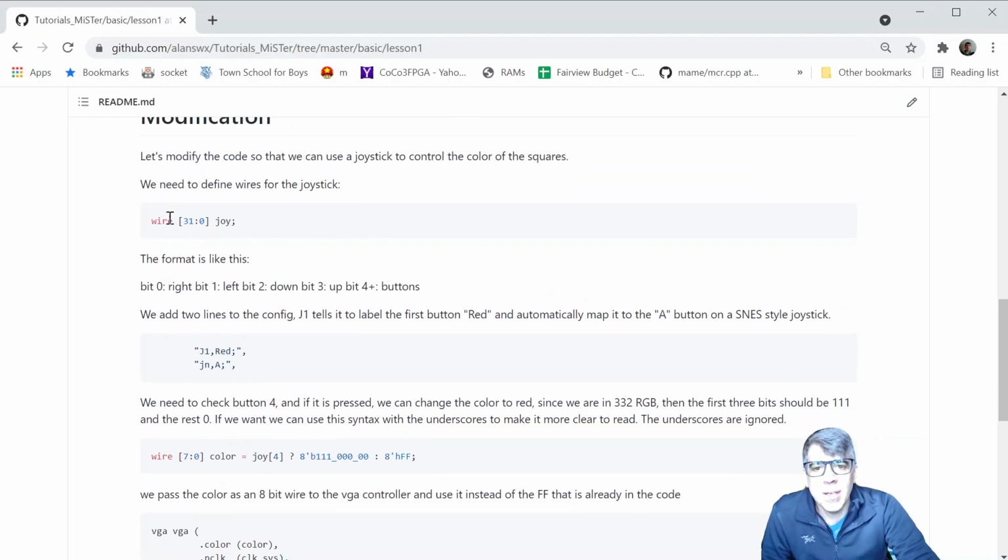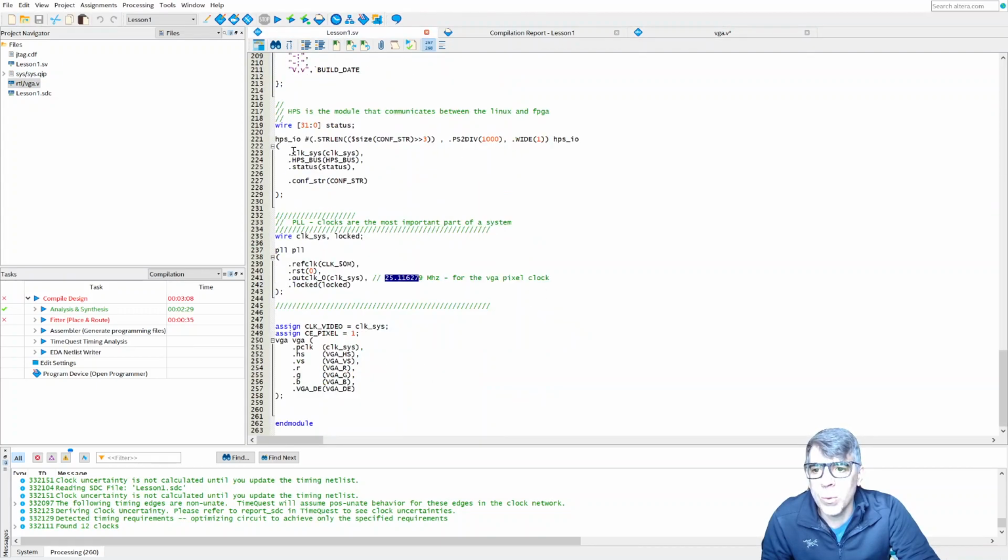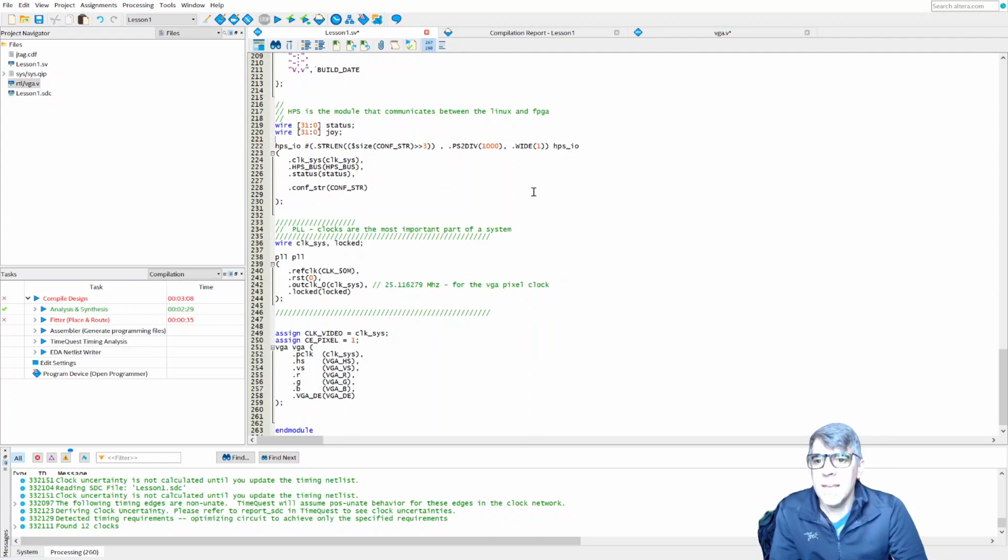So the first thing we need to do is put in a wire that will hold the value of the joystick we get back from each PS module. So we can copy this and then pop back over to Cordis. Now, this is going to start where we need to actually be in this lesson one. And again, we're going to grab the joystick from here. So we'll put this wire right next to the status wire. The joystick is 32 bits wide right now. I think it used to be 16, so I think it could change.